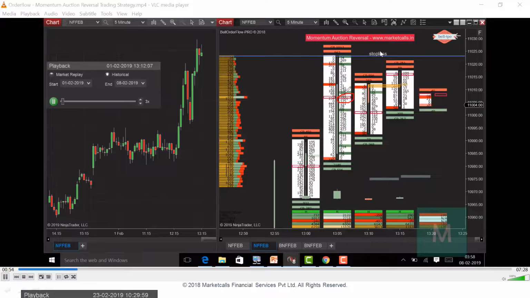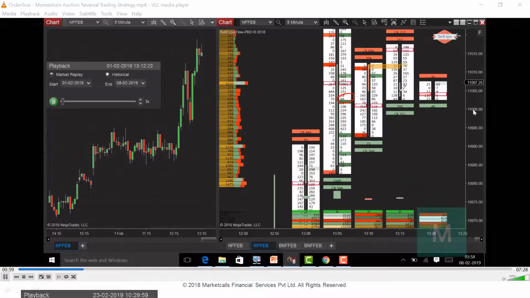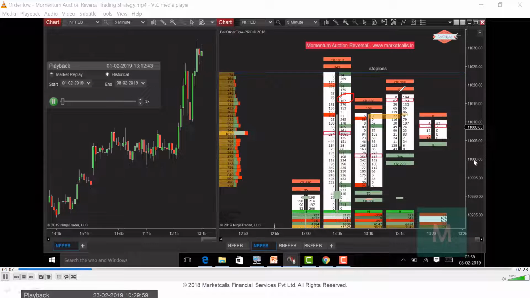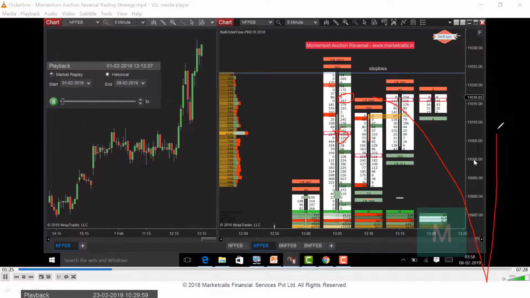So this is one of the places where one can take stops at the day high and initiate a trade. It is not only a momentum auction reversal, right? It is a combination of momentum auction reversal plus a trapped buyer at the day high. It's a big buyer in that candle. So it's a combination of two things, meaning temporarily it will go down. They went down almost as low as 10,850 levels, and finally they reverted back also. So for 2 days they went down, and on the third day they are back to the same level.